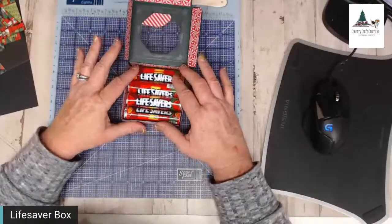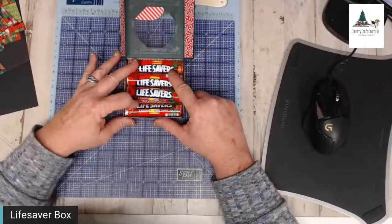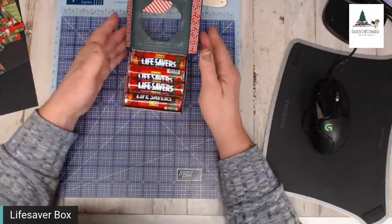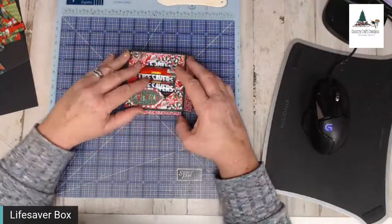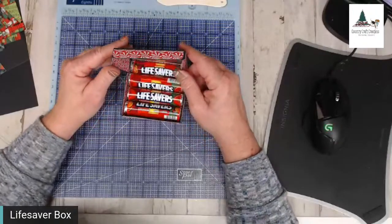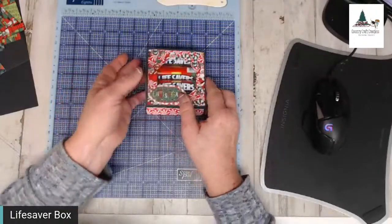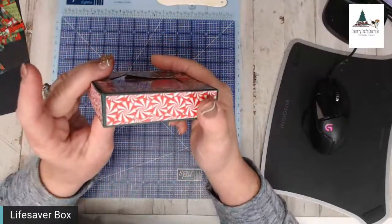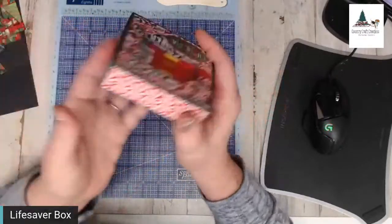You can get these right off of Amazon if you can't find them. I went to the Dollar Tree. I went to everywhere. I finally found them in the grocery store. So we are going to make the cute little box, great stocking stuffer. And yes, you're going to be probably hearing Homer in the background.